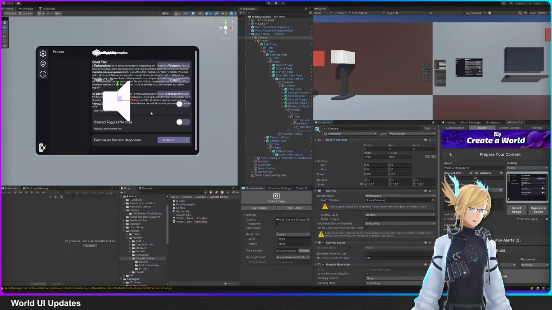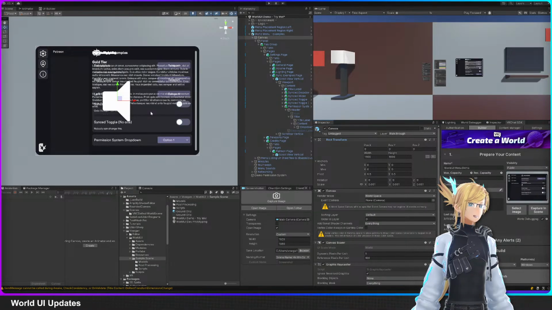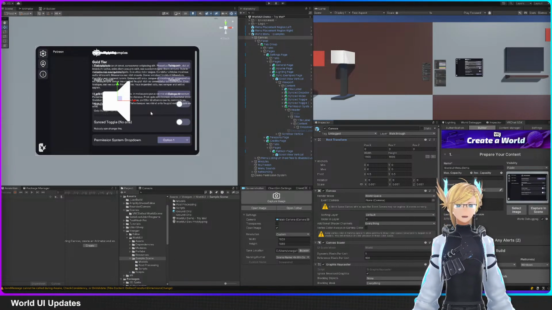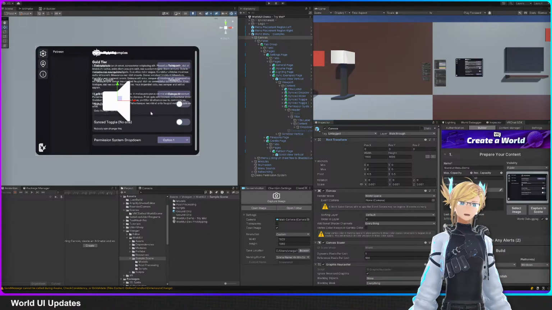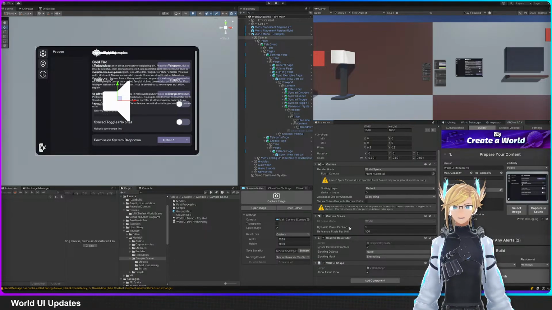Oh, trajectory math. There's some things you can do for it, but would you recommend to use an event camera in Canvas, or is this unnecessary? That feature is completely unnecessary for us because that gets enforced by VR chat at runtime. So you do not need to set an event camera at all for anything that you're doing in the UI. You can functionally just ignore that.